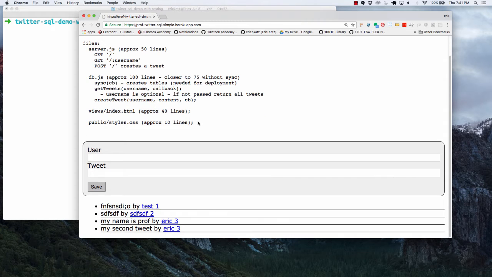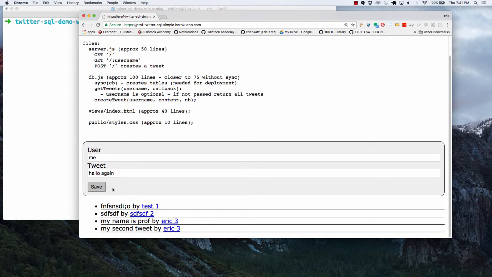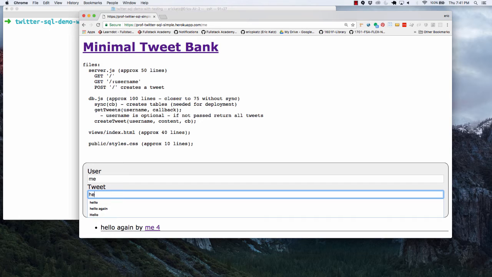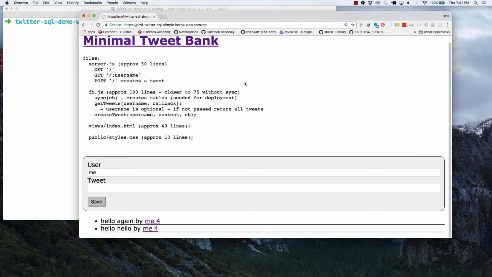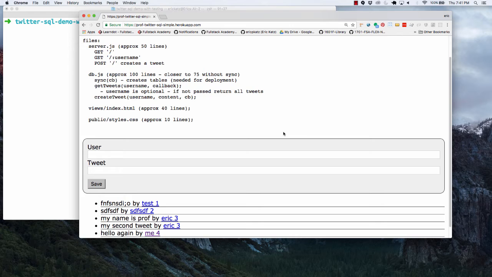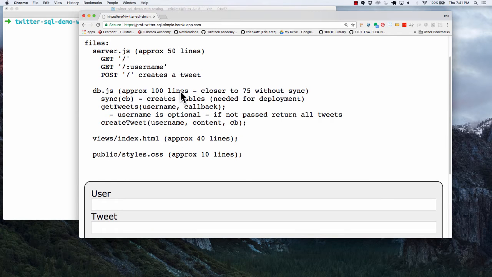which in fact, what it does is, if I were to go over here and put a tweet in and save it, it would end up taking you to my tweets. And if I tweet it again, I would see this other tweet, and I could go back and I could see everybody's tweets. Okay? So, what I'm going to focus on here is really this part of the application, which is really the meat and potatoes of the application.